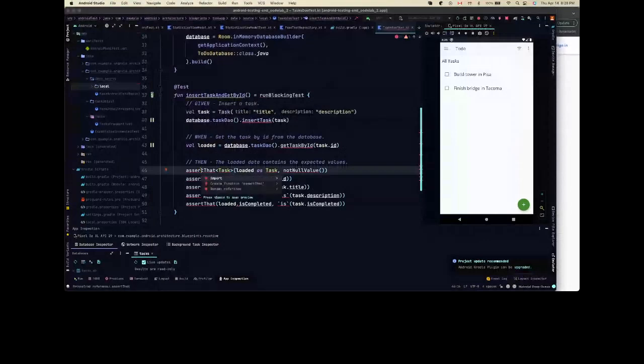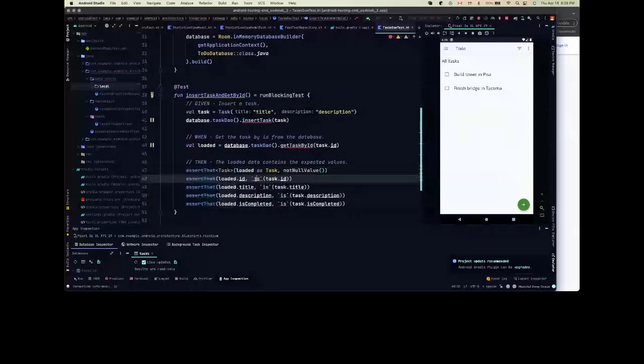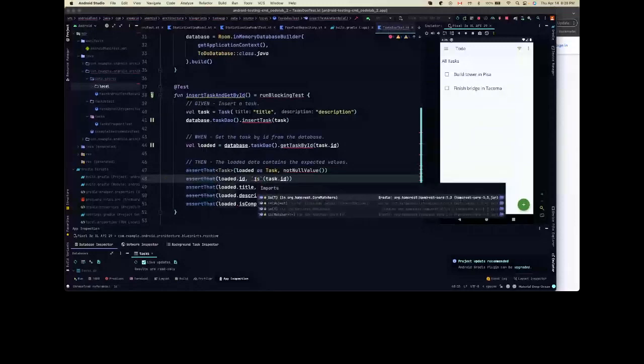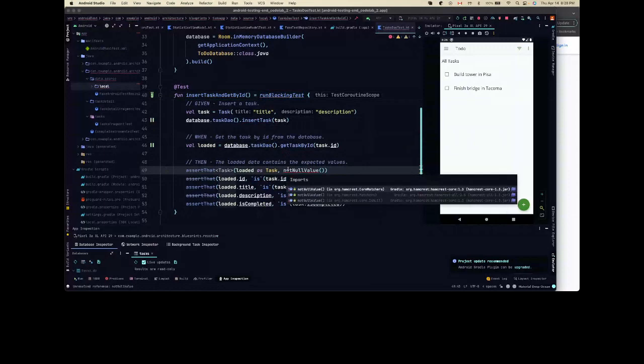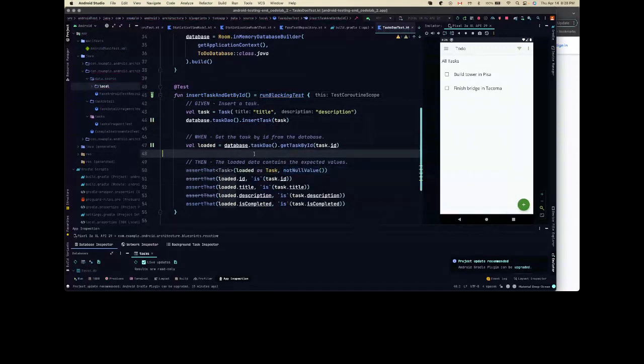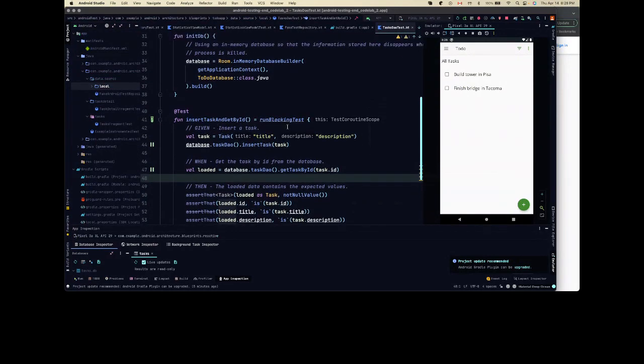So let's import this, and get task by ID. Make sure that you import is not null value, all from Hamcrest, and these are from JUnit. Let's see what we are doing here.